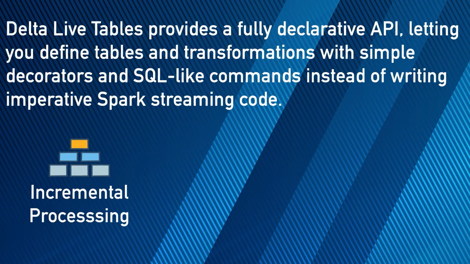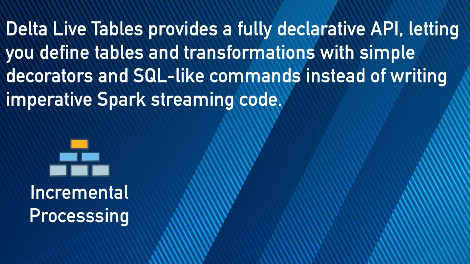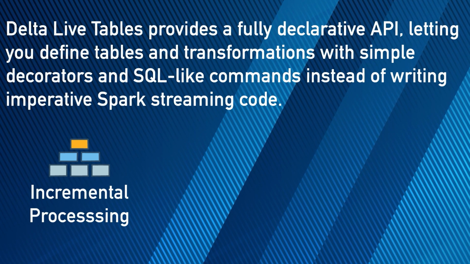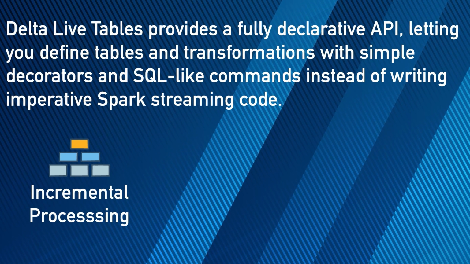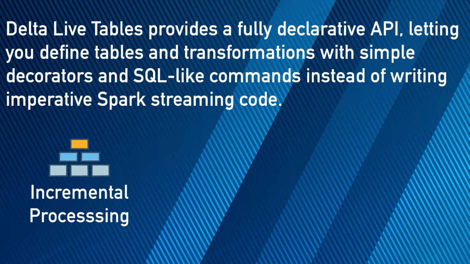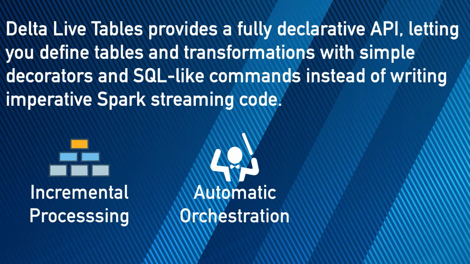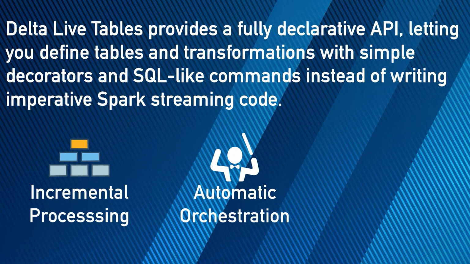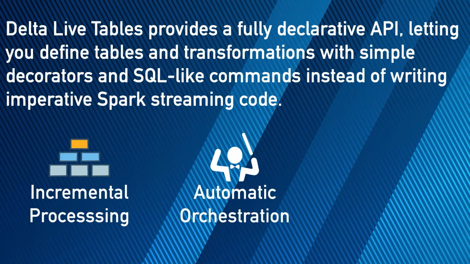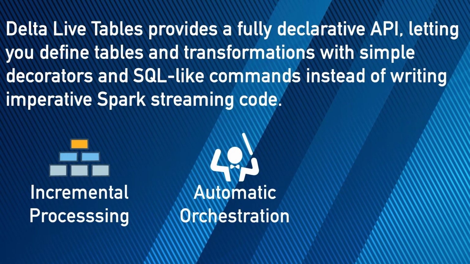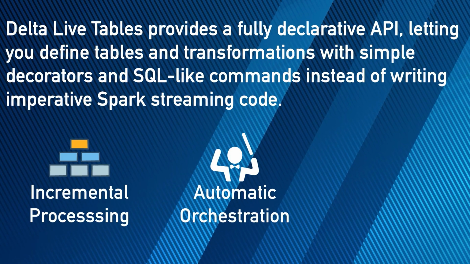For materialized views, DLT provides an incremental processing engine. To use it, you write your transformation logic with batch semantics, and then the engine will only process new data and changes in the data sources whenever possible. Automatic orchestration: DLT figures out the dependency graph and runs everything in the right order, in parallel wherever possible. If a task fails, it retries at the task level, then the flow level, then the whole pipeline. No extra retry code is required.